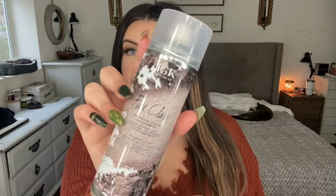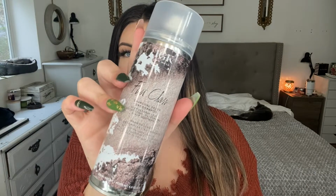Okay, so for starters, my hair was just washed and blow dried the day before yesterday, so it's a little bit on the greasy side as far as roots. So I put on some First Class from IGK. It is their dry shampoo. This stuff works real well, I love this stuff. If you have thinner hair, if your hair doesn't get super duper oily, I would probably go with another product, but if you have thick hair and really oily hair, definitely try this out.